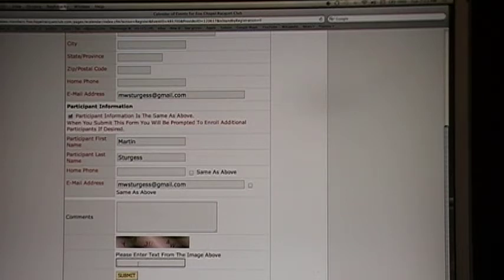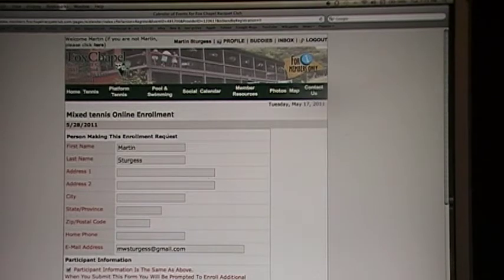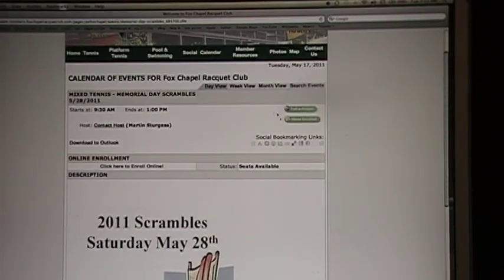For something like the member guest tournaments, we will be looking at the comments box because that's where you can put your partner in. So if you're signing up for the women's member guest, for instance, you could just click right on that comments box, put your partner's name in, and we'll check it because we need that. So, okay, and then you'd put these numbers in, click submit, and then your name would immediately be added to the list that we saw previously of people who were enrolled.